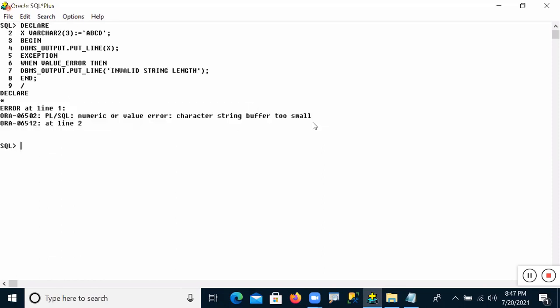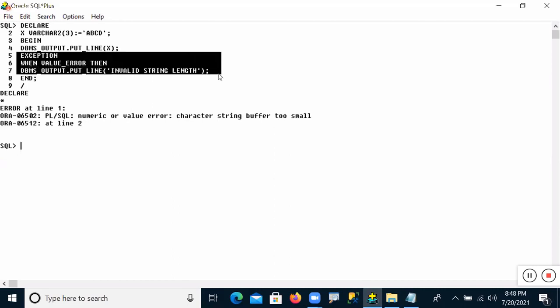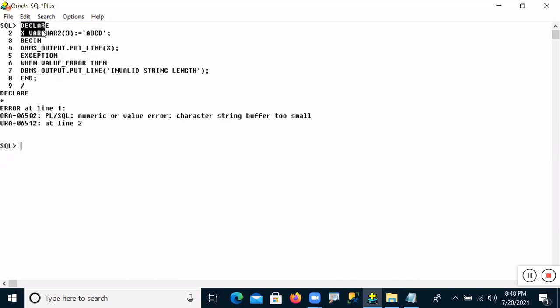Okay, the value error exception is showing. That means what do you understand, guys, here? Now your exception block is not handling your exception which was raised under the declaration block. It was raised under the declaration block.